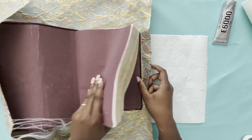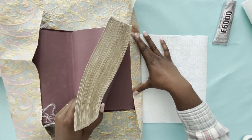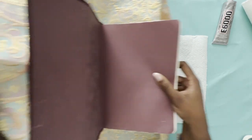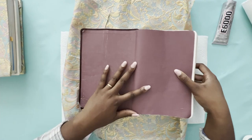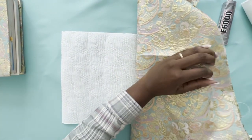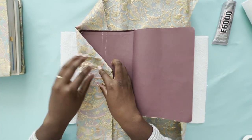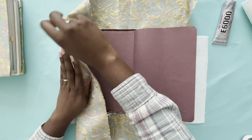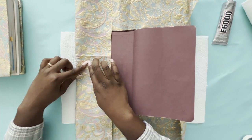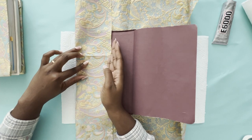Now the other side, you see the other side is folded over, this is about an inch or a little more than an inch, right? So we're gonna leave that there. I'm gonna bring my Bible over. Once again, I'm gonna make sure that it's covering the side. Fold it over. And then I'm gonna place it like this. And I know that I can cut at least up to right here, right? So I'm gonna put like an inch or so up to here.